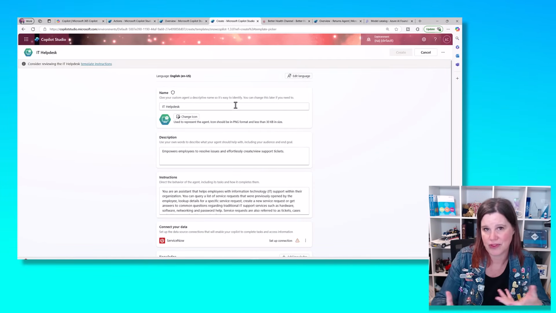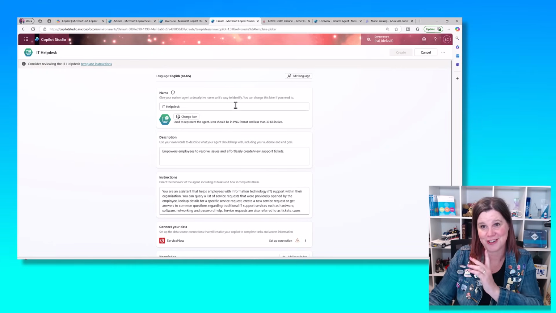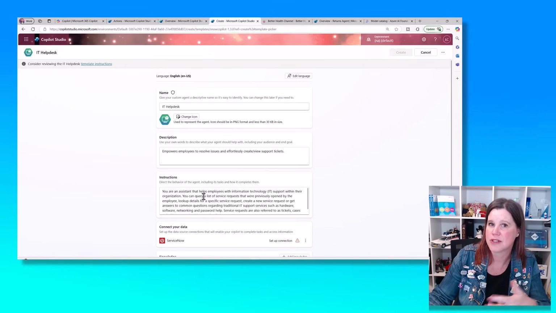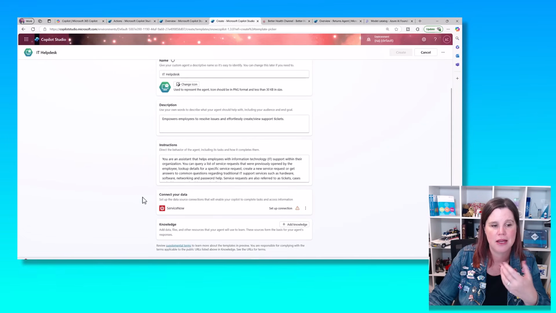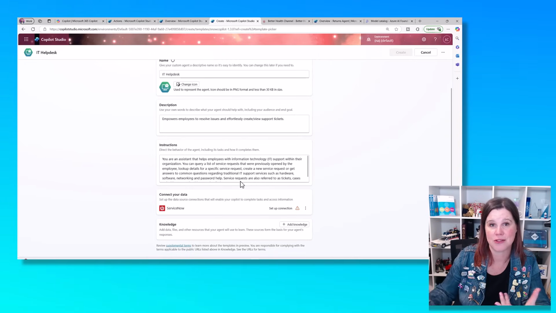You can type all of these things in yourself, but you don't need to sit and watch me type, and I have got a full tutorial here on how to build all of this if you'd like to go deeper. It has a name, it has a description, it has those instructions about how it should behave. You can set up the connection to your system of choice. In this case, you can see we're connecting to a non-Microsoft system. ServiceNow is where a lot of organizations have got that kind of data. You can add knowledge in here, and you can also go ahead and start to create actions for it to work.